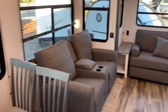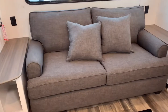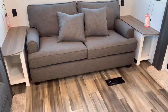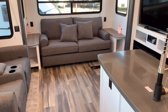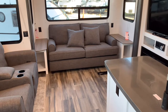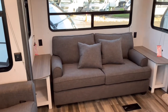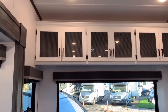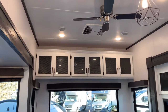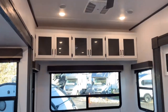In the very rear will be your triple residential sofa — not your typical travel trailer sofa, it's going to be a little more comfortable and will last longer, since this trailer is meant for longer-term stays. We wanted to upgrade the furniture, and you do get that in this retreat. You have two side tables with storage and outlets on both sides of the sofa, plus a whole bank of cabinets up top — a great space for blankets, board games, and items you don't need often. A lot of storage right there in the very rear of this retreat.